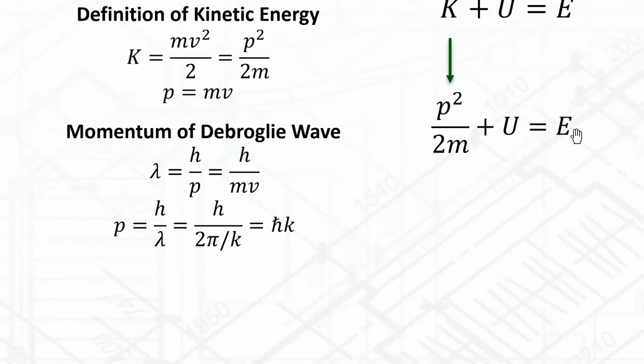This momentum can be due to a wave or a particle. When we talked about the de Broglie equation, the de Broglie wavelength was equal to Planck's constant divided by the momentum. And for a particle, the momentum was just equal to m times v. But now we're talking about a wave. So we're just going to rearrange this equation. The momentum of a particle with the de Broglie wavelength lambda is equal to h over lambda. We're just rephrasing this equation: the momentum of a wave with the wavelength lambda is equal to h over lambda.